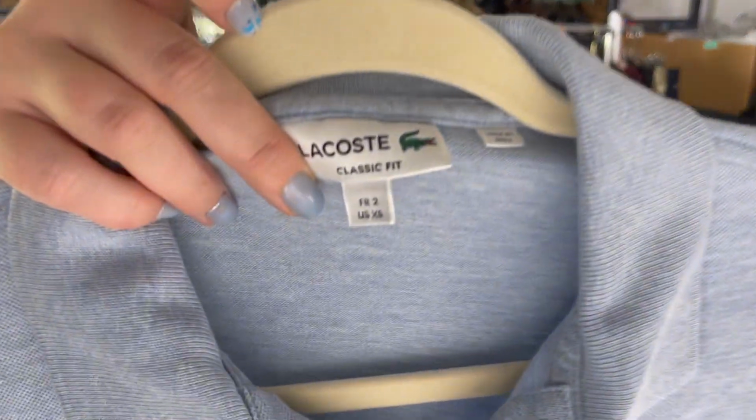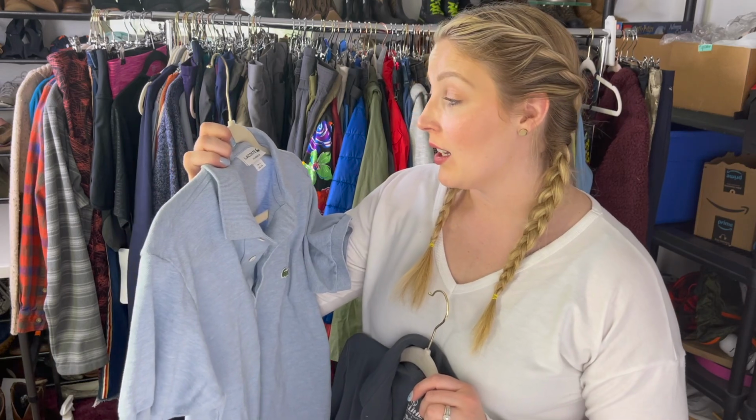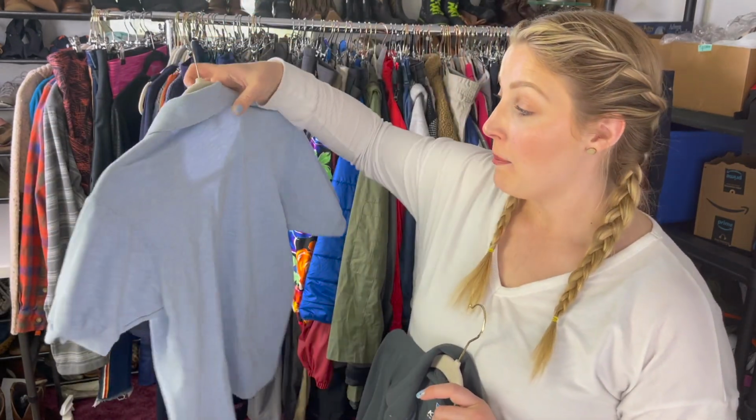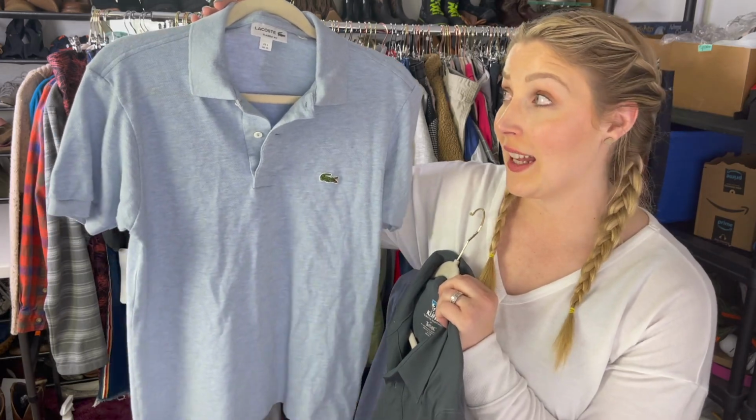My husband and I were just talking about the brand. Honestly, it looks more like a medium boys to me. Oh, it's an extra small. So this might be an extra small for men, but all the more, this is a brand that I feel does really well, especially when we can find the logo like that on it.